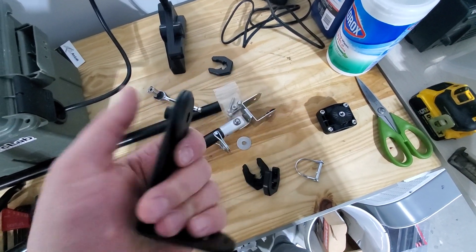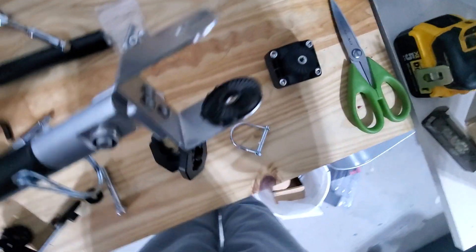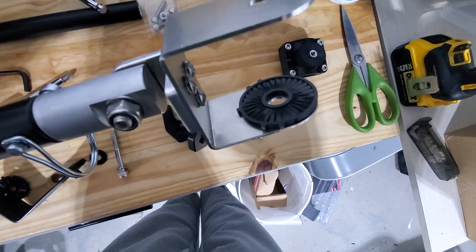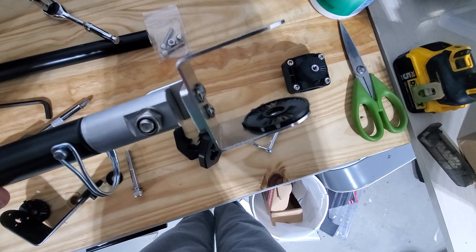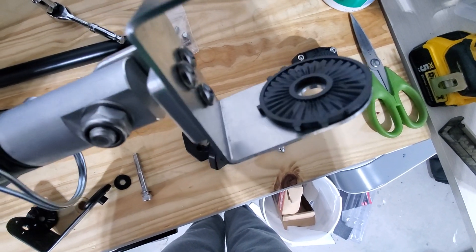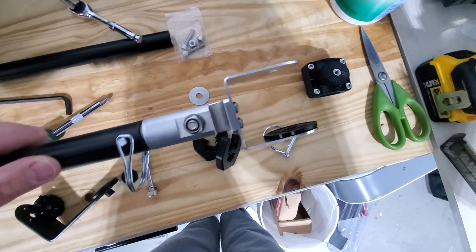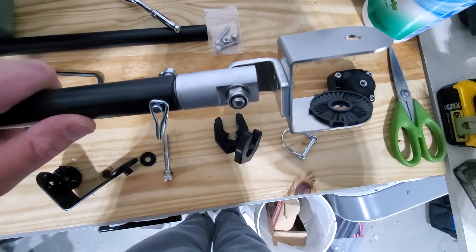You just peel it off and stick it onto here. I don't think there's a right and a wrong way - maybe it only fits one way. That would make sense; that's probably why it clicked right in. That's how mine looks right there - you got the two notches there and the one notch on the top. So that's the installation of the disc. It snapped right in, so should be right.